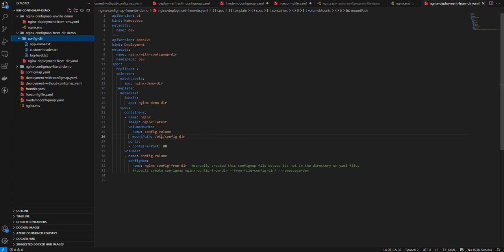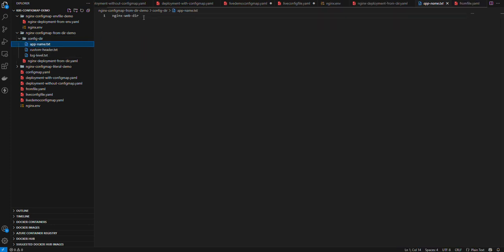So what we were discussing: under this folder, under this path, there are three files I have created. One is app name, customer header, and log level. Each file works as a key, and the value inside the file works as the pair. So it works as a key-value pair.